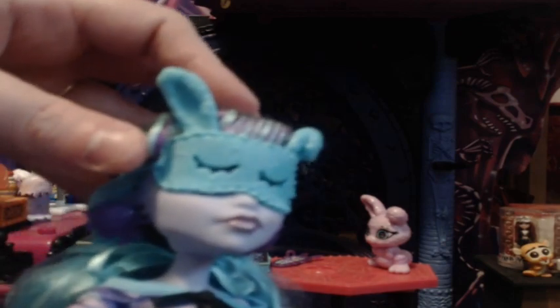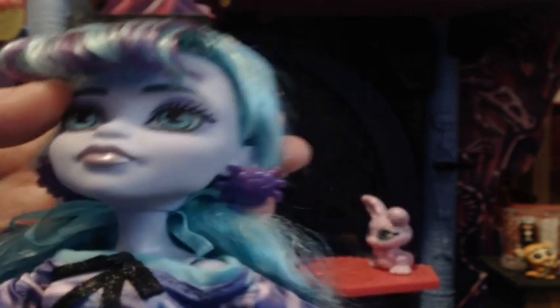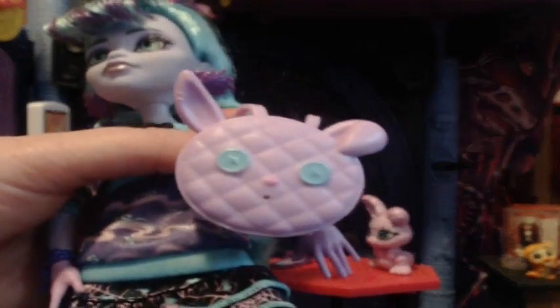I kind of wish the sleep mask was like fuzzy. I love the pink and purple in her dress — I think everything about her is really pretty. I'm just not a fan of the mask with the bangs she has. She has this little purple backpack with little blue eyes and a pink nose, and the bag fits on her. I could picture getting really pretty doll photography with this doll — look at that with the bag and everything!